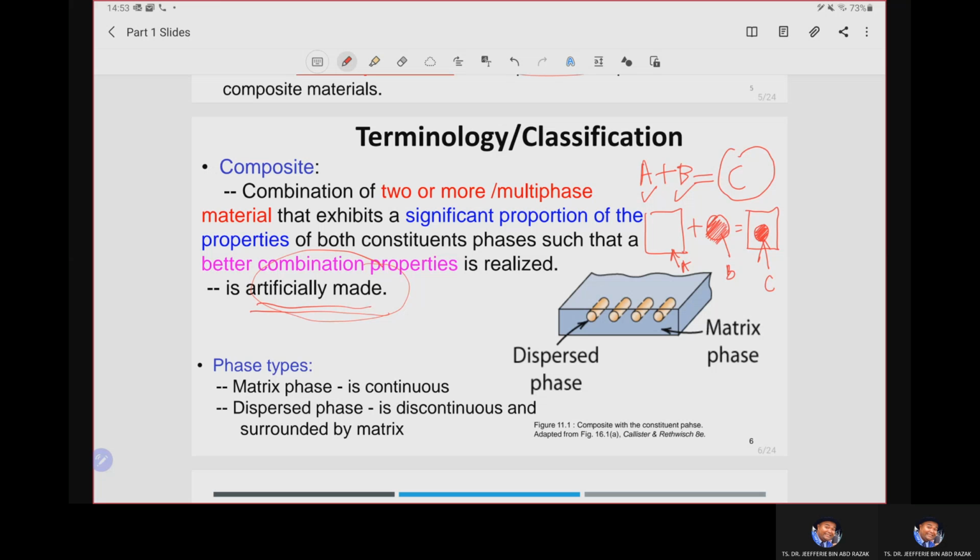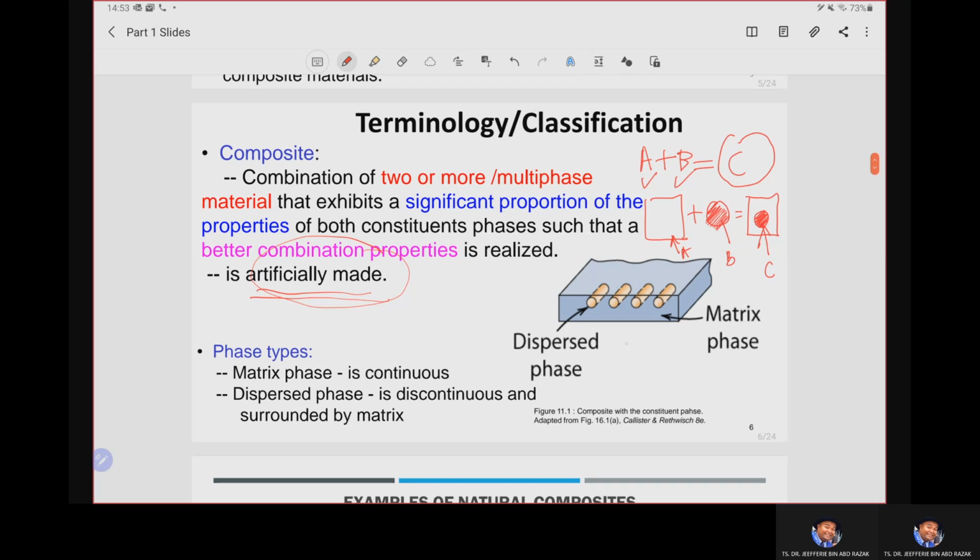Another example, maybe you can look at your family car. The automotive tire is a composite made from natural rubber as the continuous phase, the matrix, and added with many ingredients such as the carbon black particles, all right, as dispersed phase. What else? You can name maybe one or two examples by yourself, and then ask yourself whether it is a composite material or not.